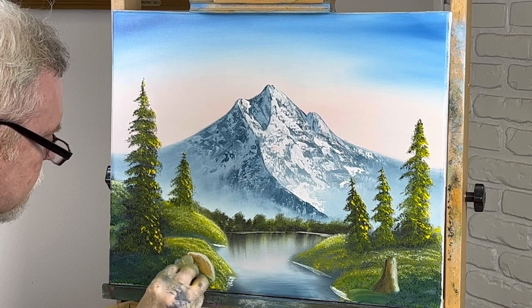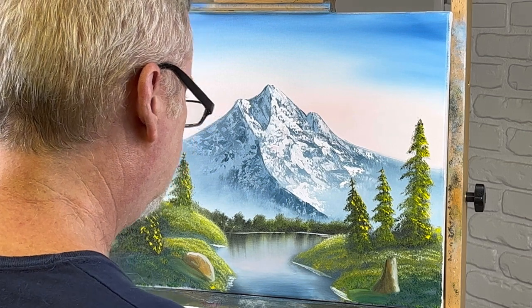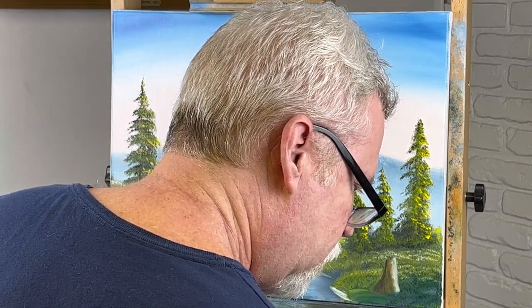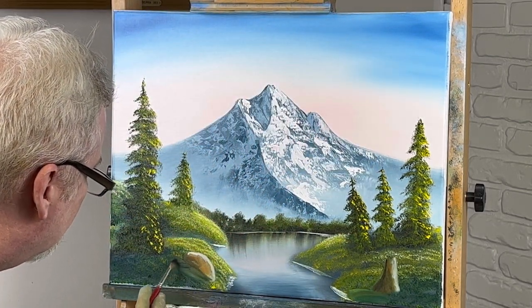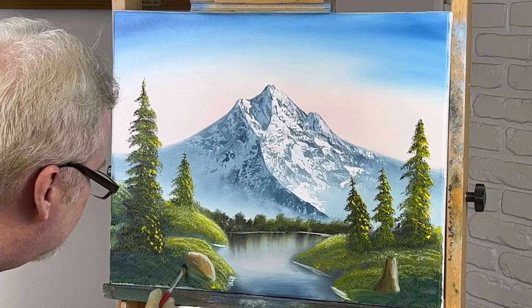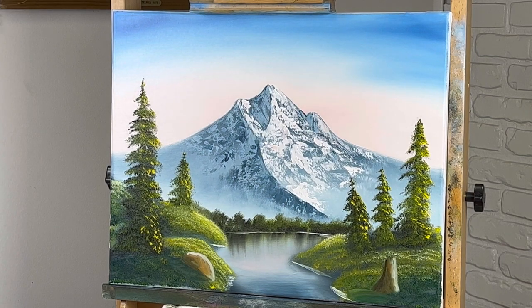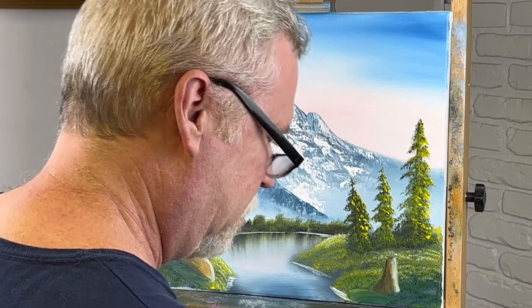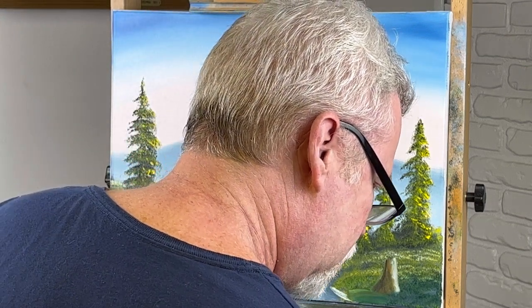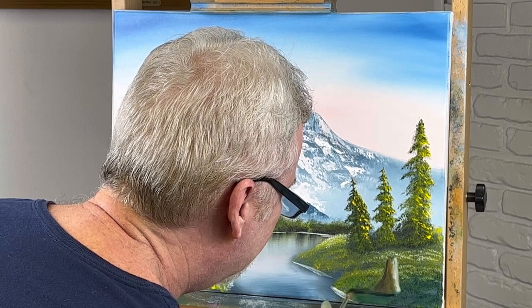I mean, I paint a certain way. But it is fun to do. I kind of enjoy painting like this. I put a little Prussian blue in this. I'm not sure why I'm whispering. Sound like I was whispering. Don't want nobody to hear me.